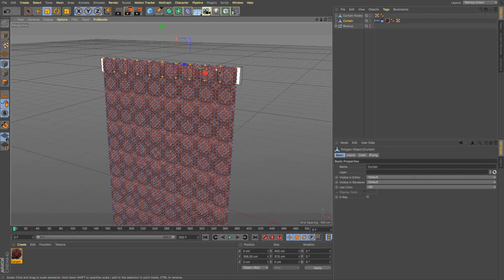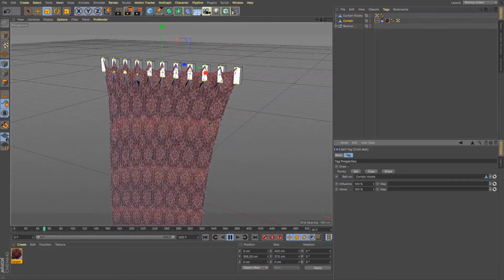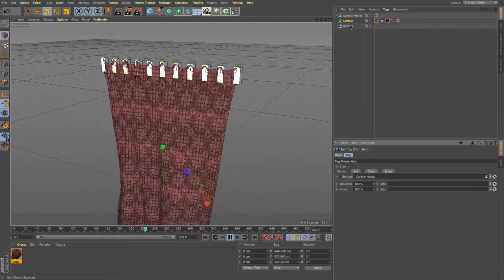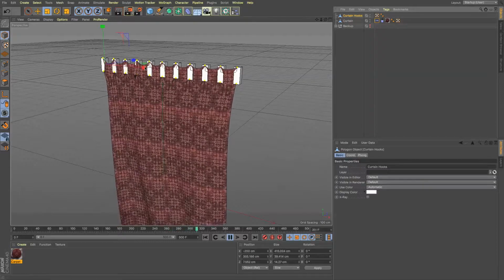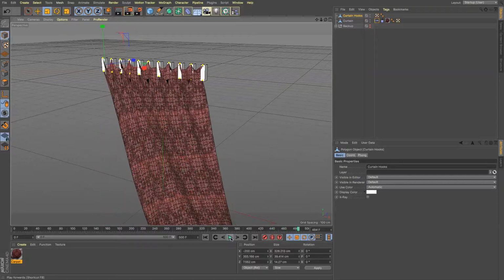But what I need to do, because that's added more geometry, those points are no longer set because they're technically not the same points. But because I had them selected before, they are selected again, which means this bit's much easier. I don't have to nip in and select all of those, I can just do set. And now once again we have that all set together, which is fine. So now if I press play, ooh, that stretches out quite a lot. There's a lot of geometry there. That's a little bit ridiculous, so we're going to have to adjust some of those. But you can see that now if I scale those curtain hooks, that crumples much nicely. Much nicely? Wow, I'm just making up language now.